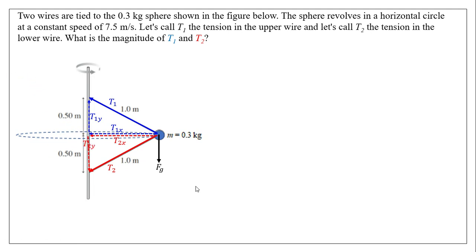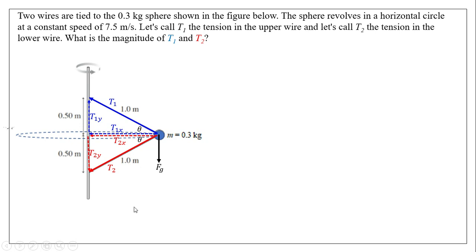To solve for this, I do need to figure out what theta is. The theta wasn't given to me. It gives me these measurements in the diagram. I'm just going to choose theta touching the x-axis because then I can use x as cosine and y as sine. So nothing crazy. Due to symmetry, I notice here on the left, this is 0.5. The bottom is also 0.5, and both of the wires are 1 meter in length. So due to symmetry, these two thetas are equal.